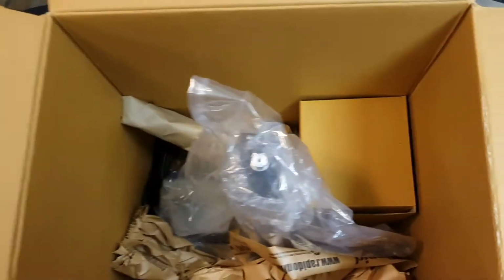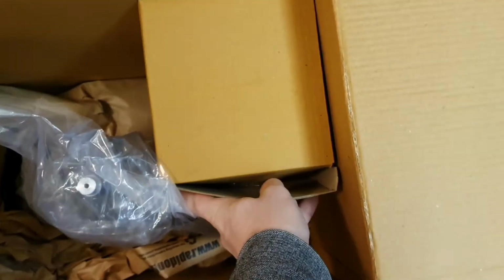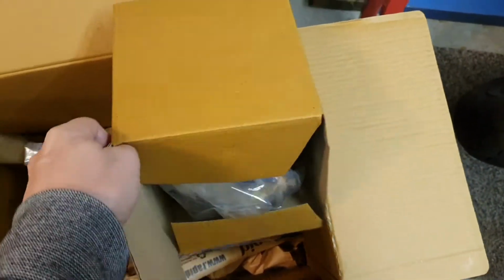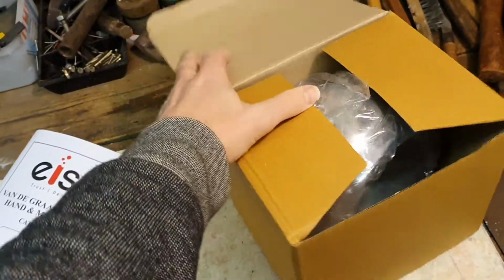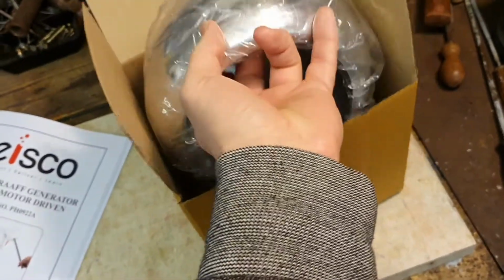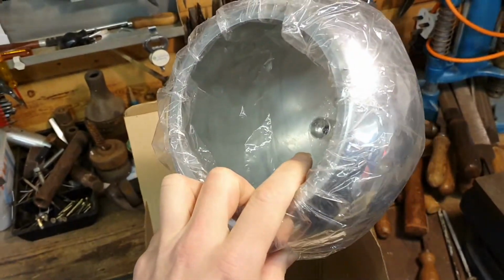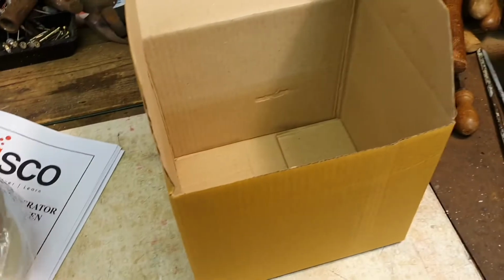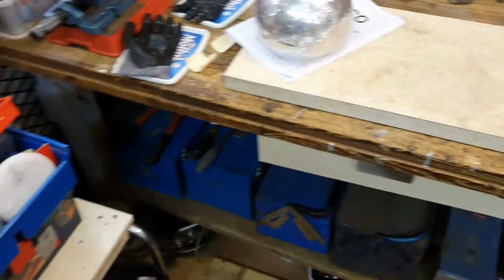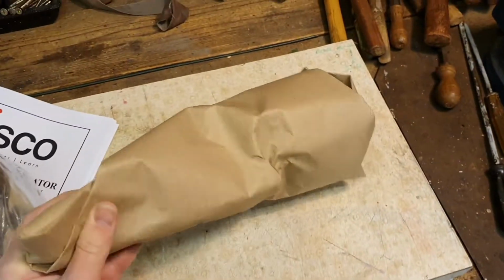Right, what else now? Yes, this bit is the large metal dome on the top. Again, difficulty one-handed. Wrapped. I try to make sure not to get my fingers on the metal at all, to prevent any grease build up or anything like that. Box put out the way. Right, a few more bits out of the way. This is called the discharge wand. Nicely wrapped up.